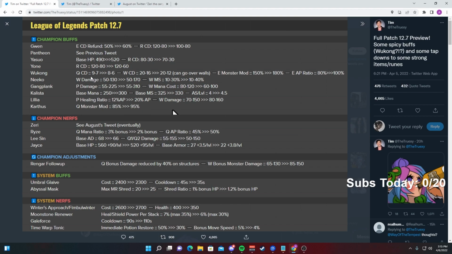We go to Wukong. I feel like this champ, I don't really see it too much in high elo, so I guess it needed a buff.